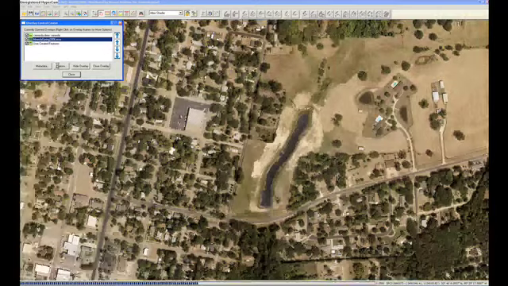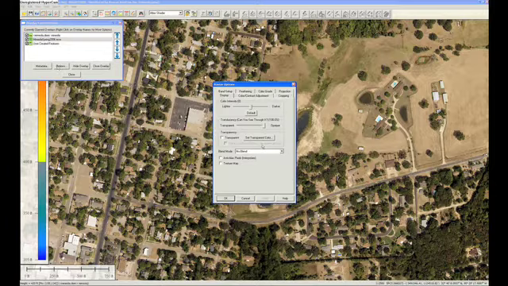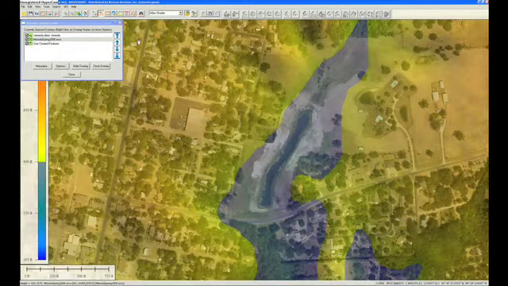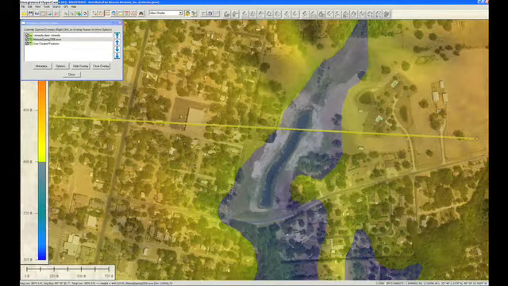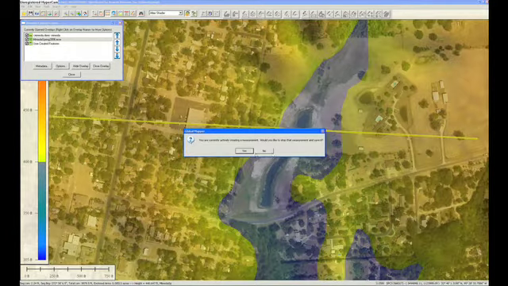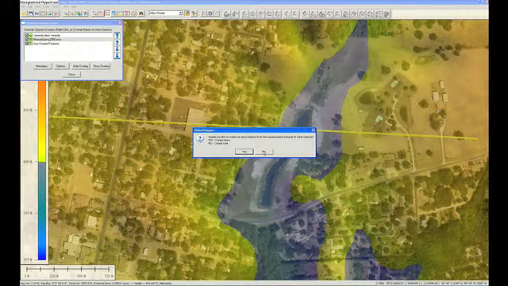Now then, let's take a look at this on our aerial. We'll simply go to the options in the control center for the aerial and move it toward the transparency. And now then, you can see where the water would be should it reach a level at 400 on our aerial. And let's go ahead and simulate a pipeline, throw it in, and should something catastrophic occur, you could certainly identify your low-lying areas.